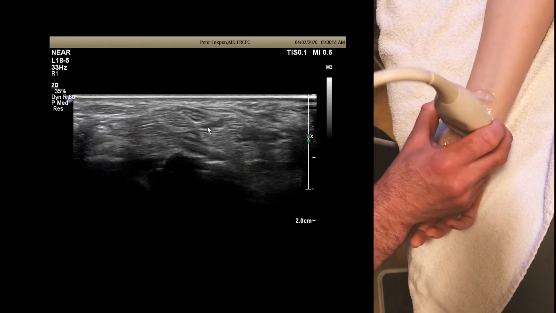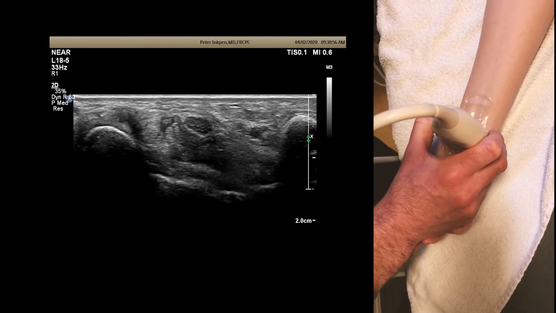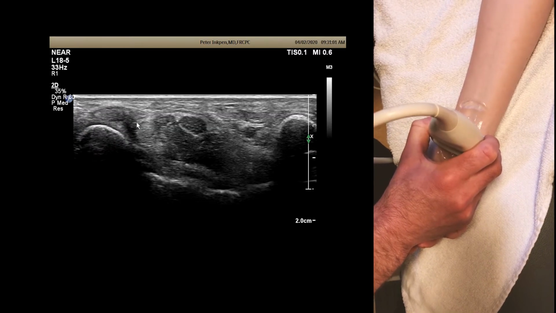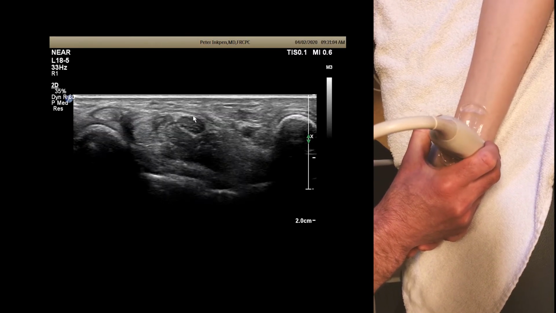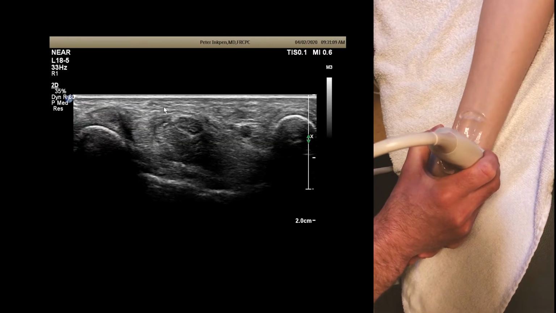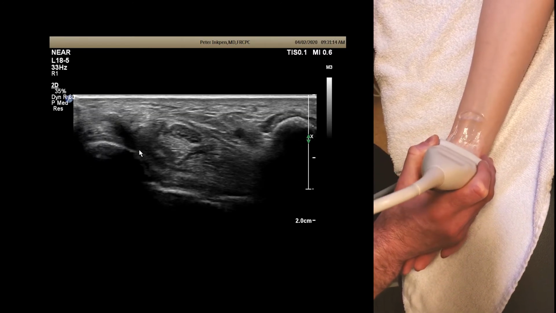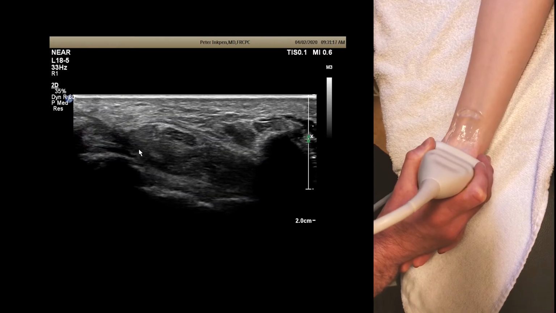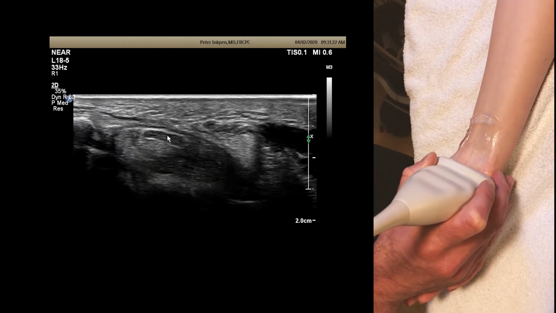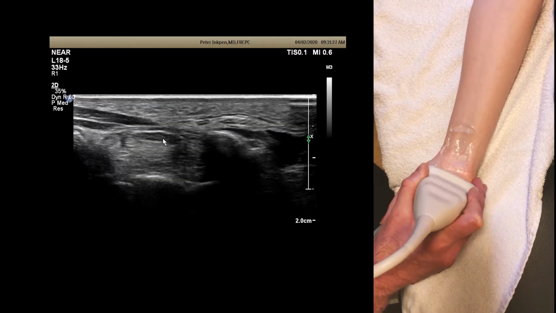extend the fingers. We're going to go down into the carpal tunnel, and at the level of the scaphoid tubercle, right here, we're going to start to see the flexor retinaculum turn into the transverse carpal ligament. So this is the transverse carpal ligament. Here's the median nerve, and everything gets a little tighter in the carpal tunnel. We're going to wag our transducer and look up at the median nerve so we can continue to see it through the carpal tunnel. Okay, here's the ligament, here's the nerve.